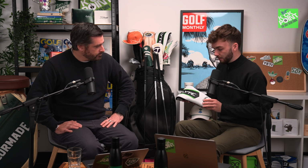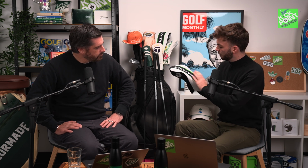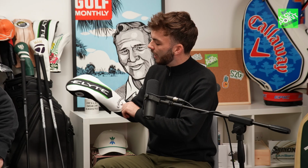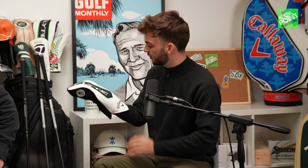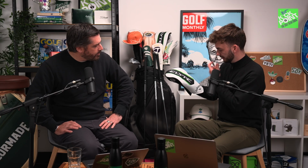Lastly, before we go on to fairways and hybrids, head cover. It's sort of a moot point because I'm going to let you take care of it. What do you think? Well, for those listening, we've got a lovely finish on the inside because I've put my whole hand in it. Black, white, and the green. It's clean, it's simple, it's a boxing glove style head cover. It's fine. Okay, fine is the review from Dan. I think 7 out of 10.